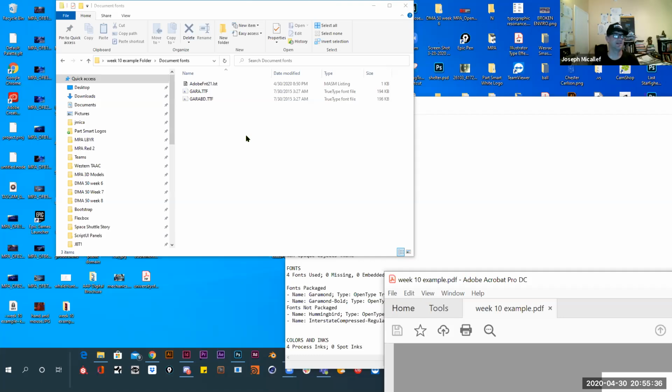This is really important to know when you're working at an ad agency and you're starting the handoff project, and you end up getting a project that you have to work on and the fonts are missing.